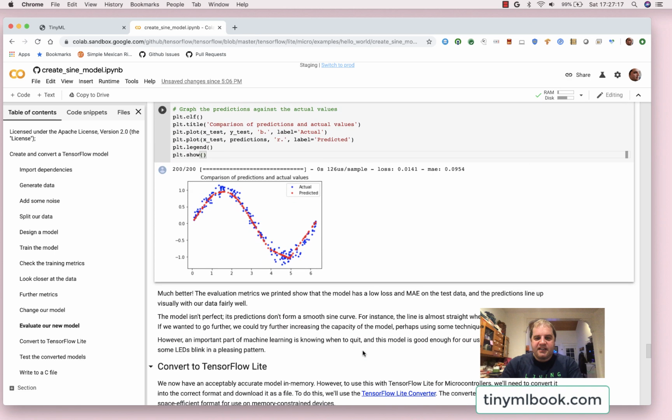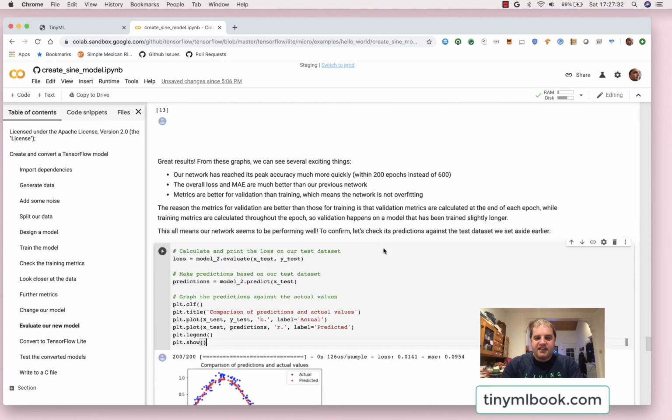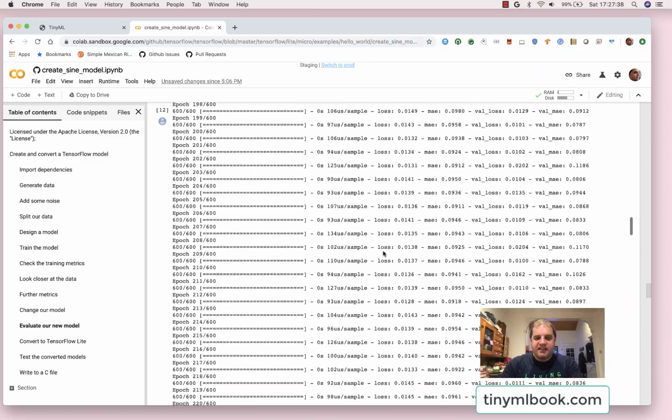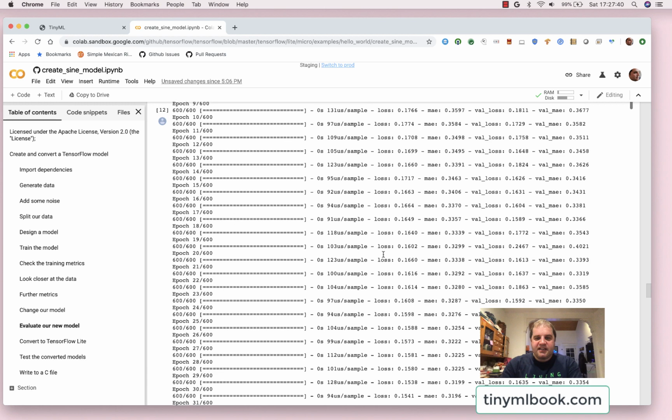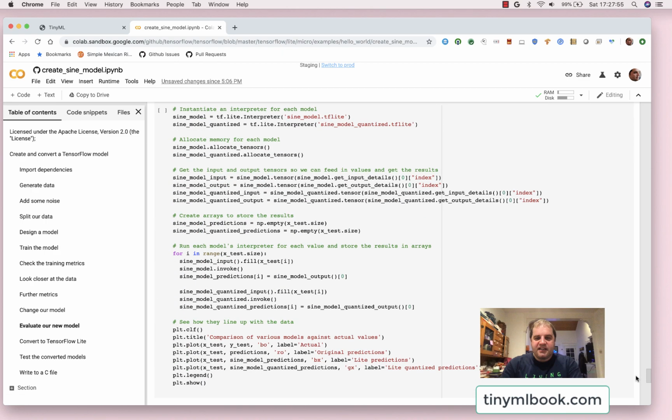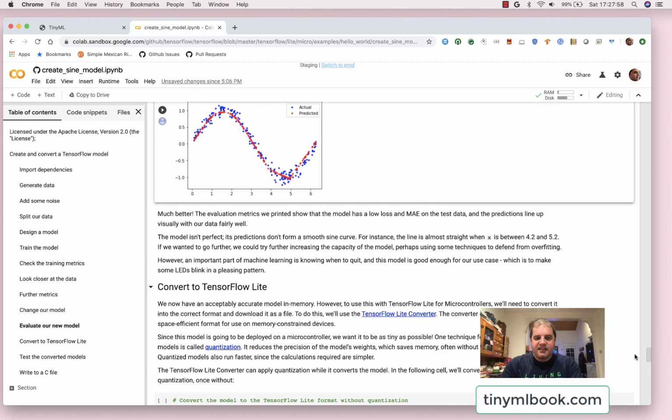So here we are comparing predictions against the absolute values. And if you remember before, the red line was very poor. You can actually now see that the red line looks much, much better than we saw before. If we go up here, once I get past all of these training sections, you can see that this was actually the original predictions without the extra layer. So these predictions that we now have are much better.